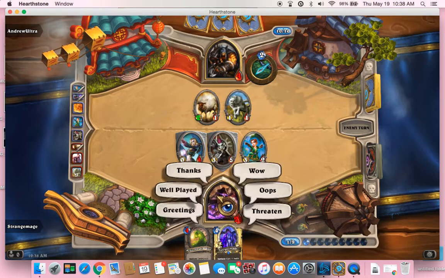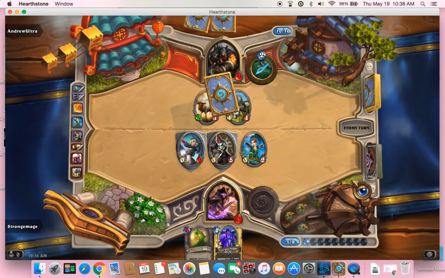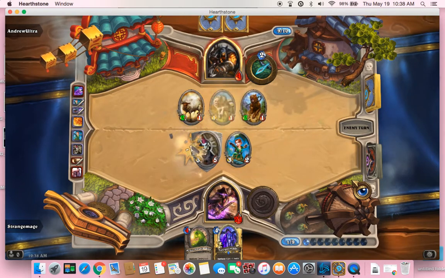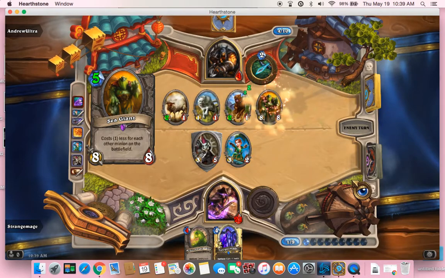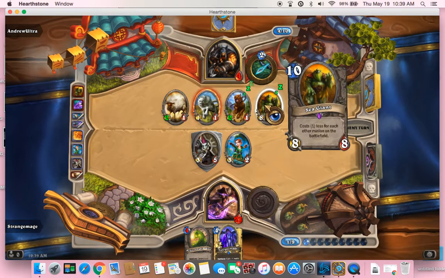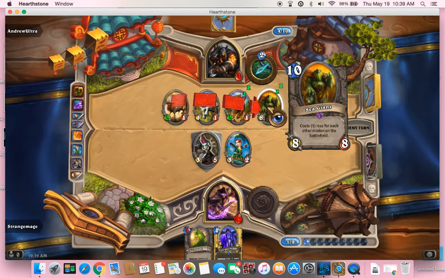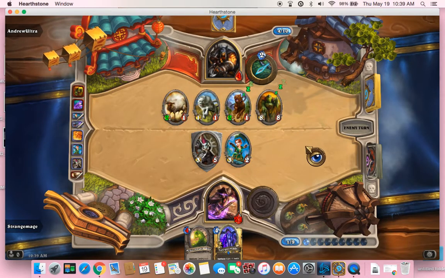Tell him well played for that one. That was a pretty good move. Not the best, but it's pretty good. That's a really good card too. Okay, see, stuff like, what is that? Costs 1 less for each other minion on the battlefield. Oh wow, okay. So he just got it for 7. Or 6, I'm assuming. 7, 6, something.